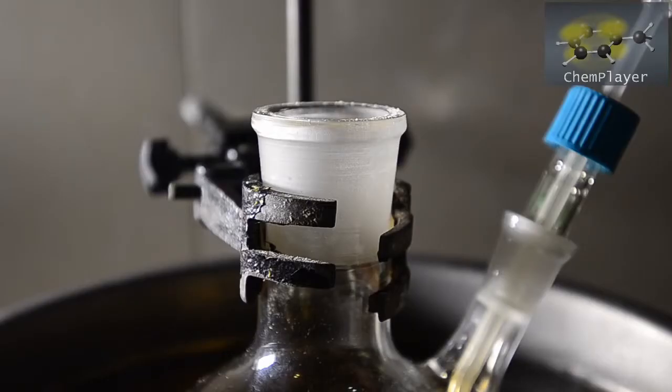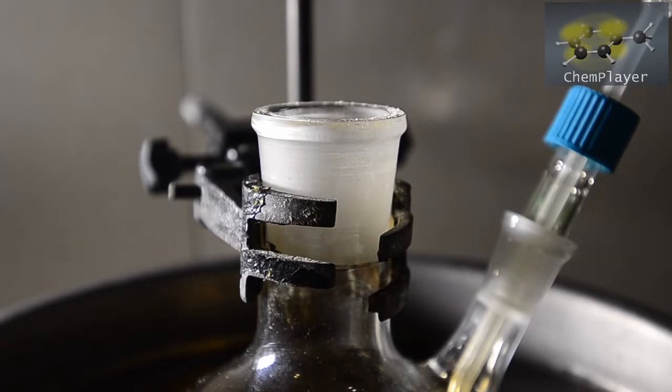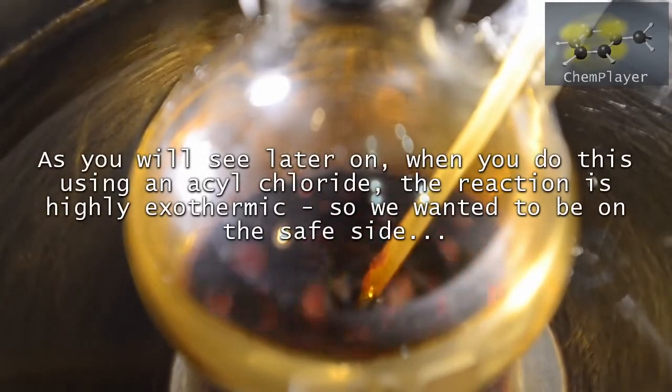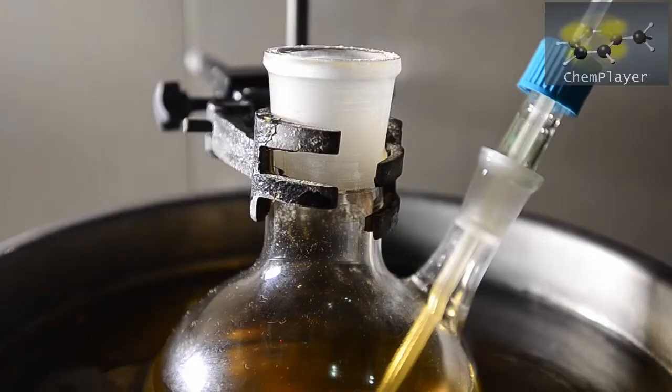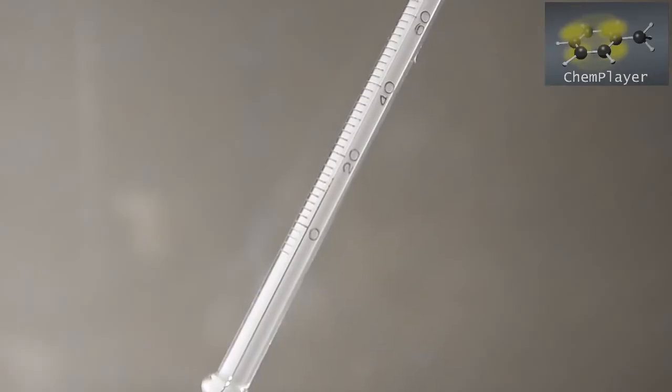And now we're slowly going to add the anhydrous sodium propionate to the flask. We did this slowly because we know that when you do this using acyl chlorides the reaction is highly exothermic. And a little more. After adding half, the temperature has gone up by about 10 degrees. So again, it's not actually that exothermic after all.